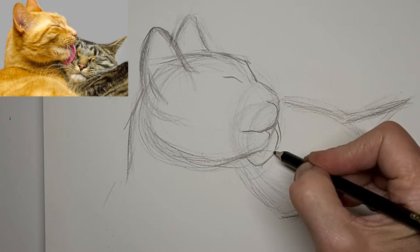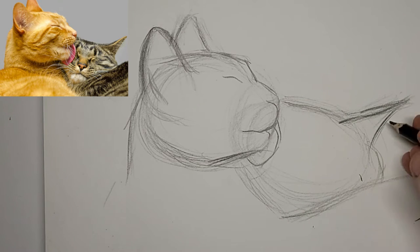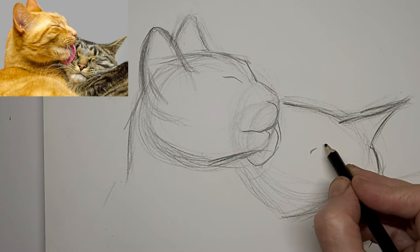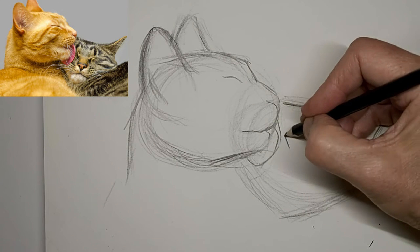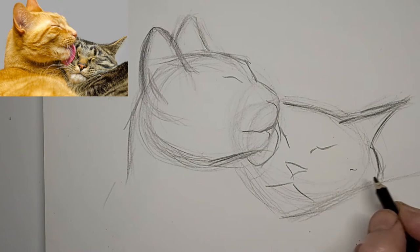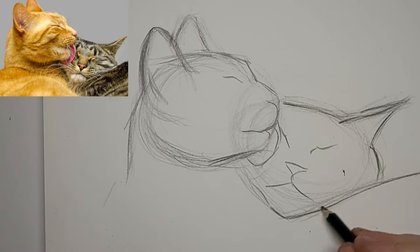When I'm drawing this tongue, I'm making sure the length of the tongue is kind of showing that it's shaped going around the other cat's cheek. Feeling out where the eyes go — that's where I slow down and tighten up a little bit. I want that eye near the tongue pushed upward, just to make it look like when the cat's licking, it's moving the side of the other cat's face. I just wanted to capture that.